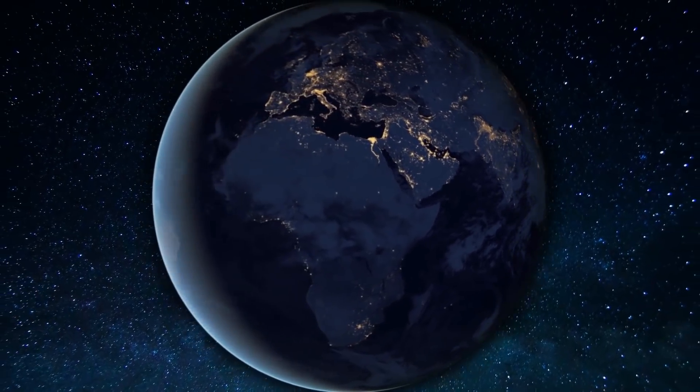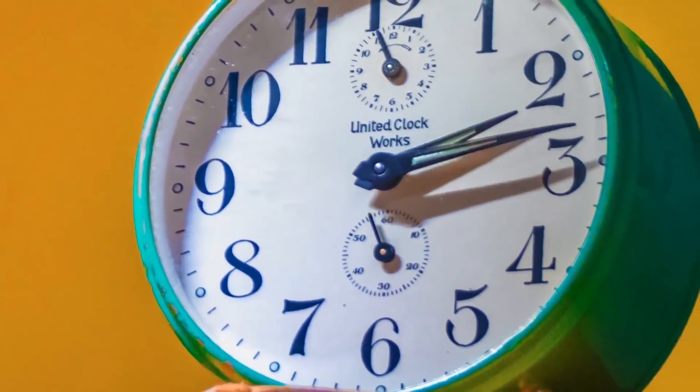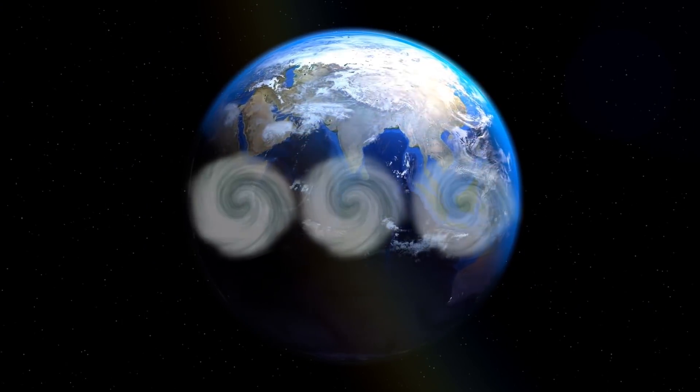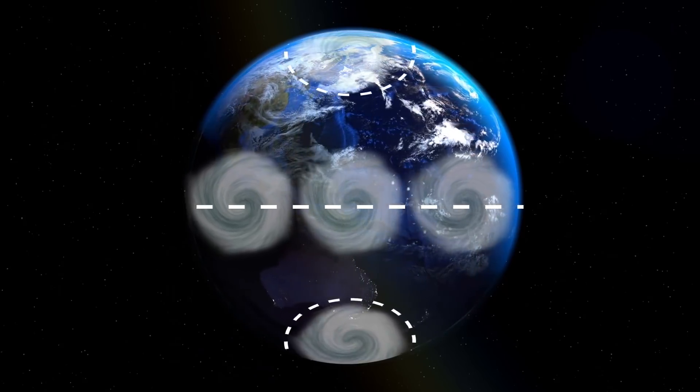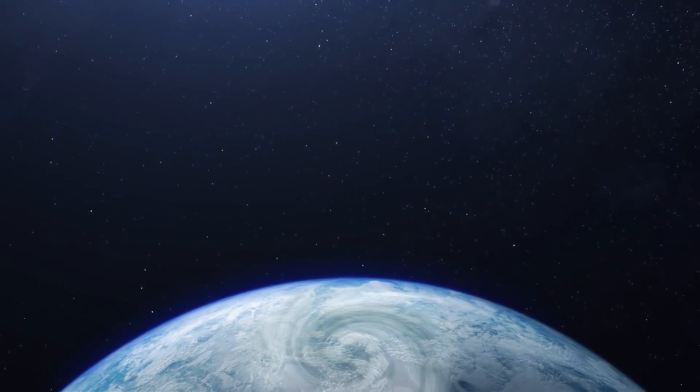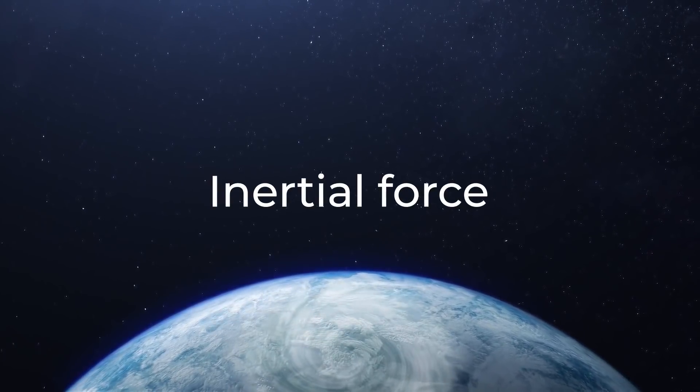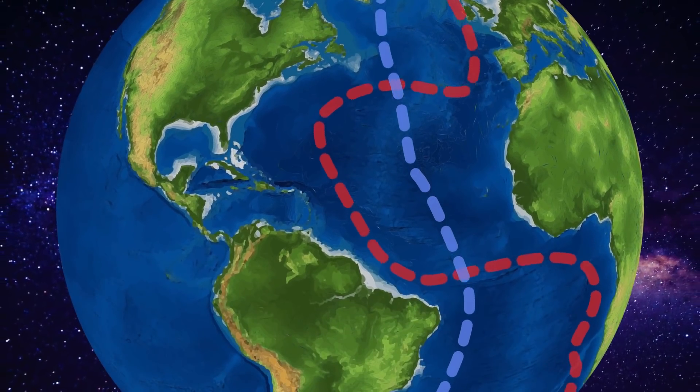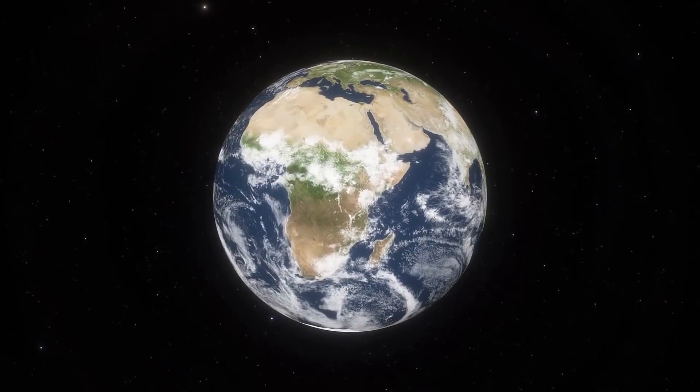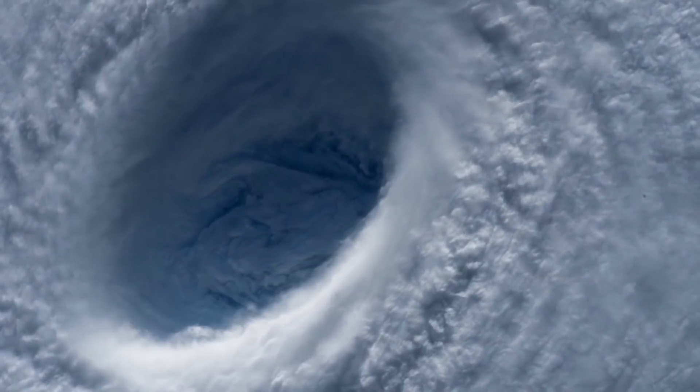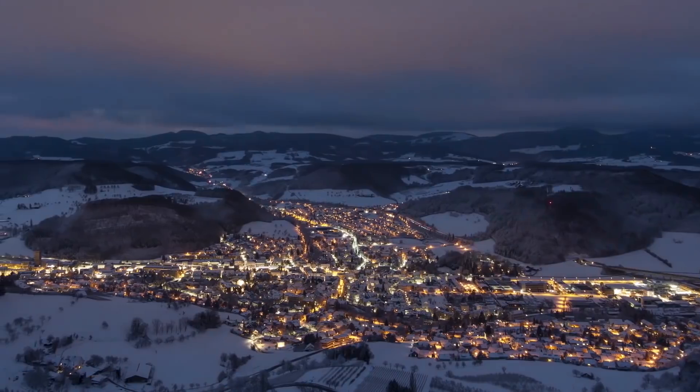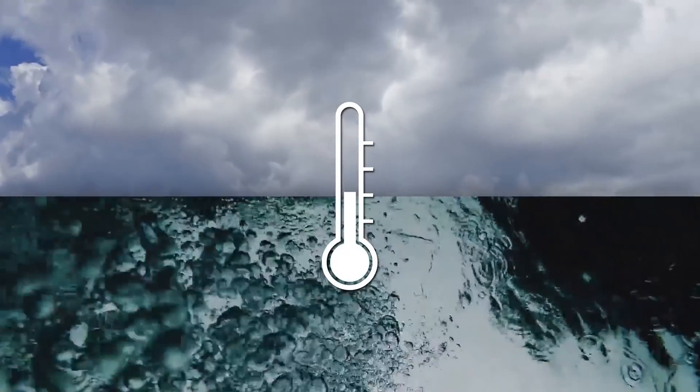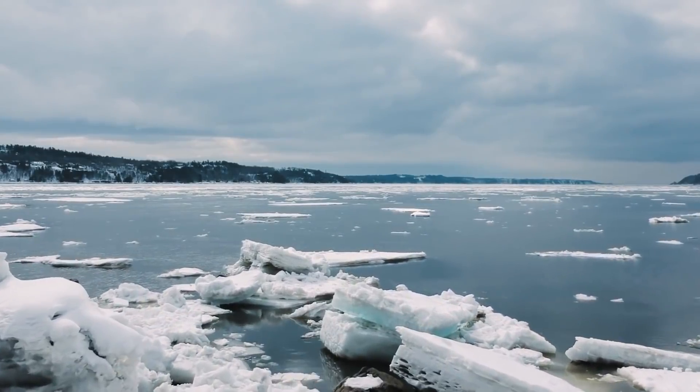But we don't need to imagine this fantasy version of such strong acceleration, because even a small change in the length of the day could cause weather disasters. Under the influence of the Earth's rotation, air and water masses near the equator and poles move at different speeds. This effect occurs due to inertial force. Due to this force, there's a transfer of air masses in tropical and temperate latitudes, and warm and cold ocean currents also arise. If the effect of inertia increased, cyclones would become more powerful and destructive. In addition, due to the decrease in the length of the day and night, the daily fluctuation in air and water temperature would be less. According to some reports, the climate would become generally cooler because of this.